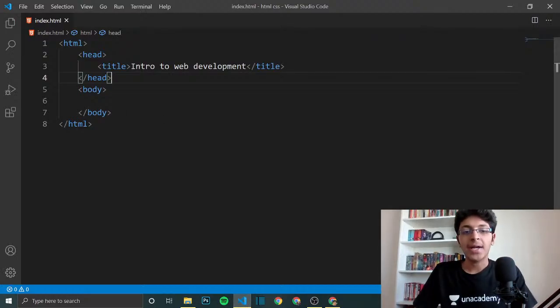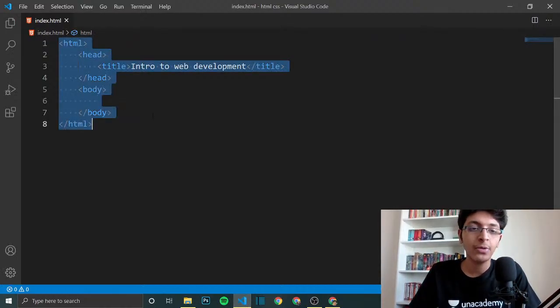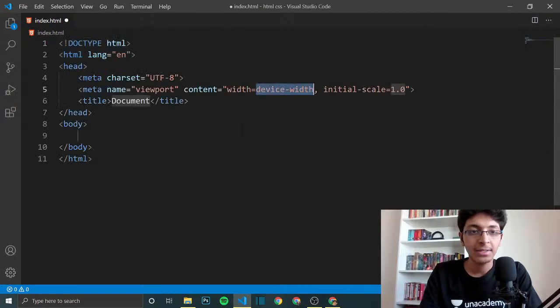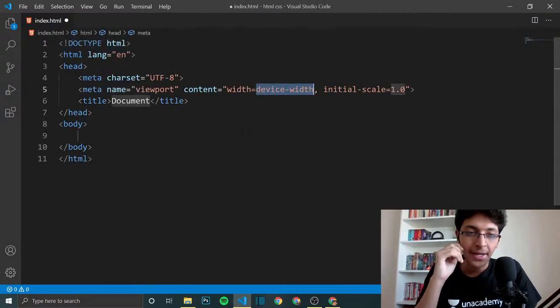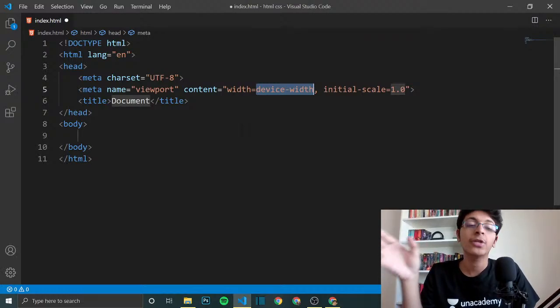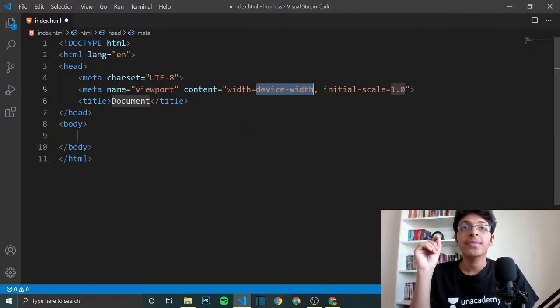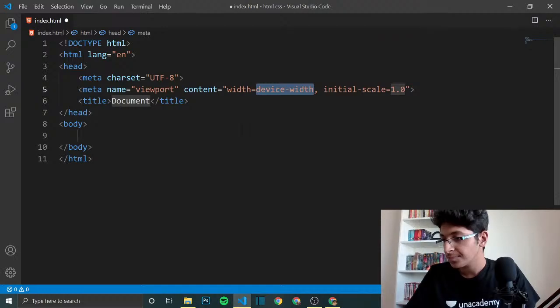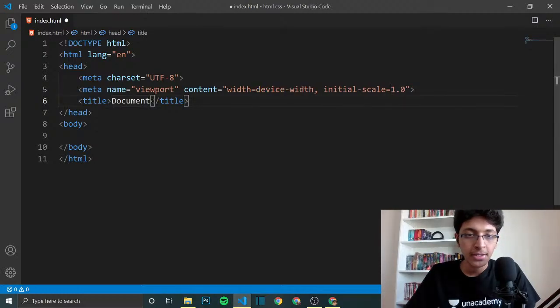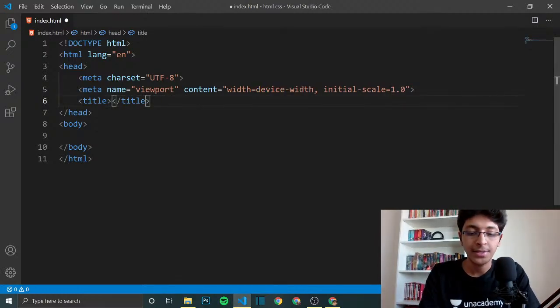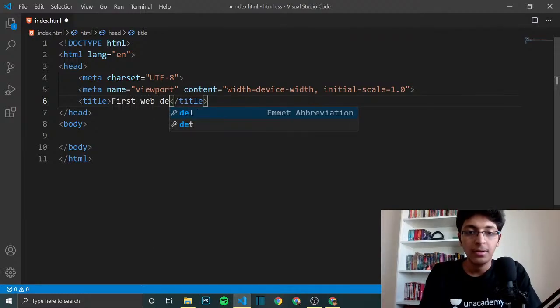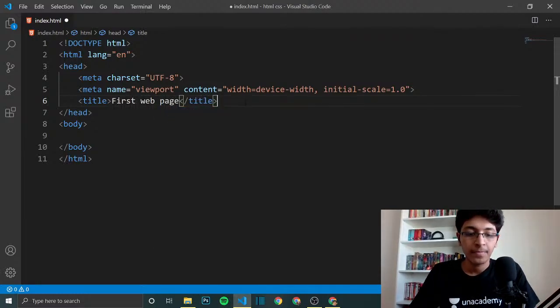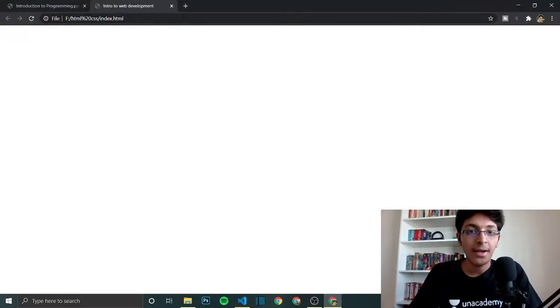You don't need to write the same thing again and again. You can use something called a boilerplate. Boilerplate is just a way for you to write some very basic syntax. This is the most common thing that you'll be doing in all websites. Whatever web page you're creating in HTML, you will always have this code that you need to write in the beginning. So this is just a starter code that you can use. Just keep this one thing in mind. Next, we'll change the title and call this, let's say, first web page.